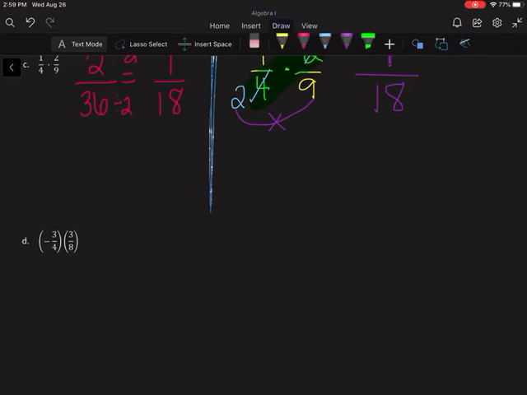Now we have a negative and a positive. And can I cross cancel? When things are up next to each other, that means just multiplication, right? So it's a negative times a positive. So our answer is going to be negative. So we'll have negative something over something. So 3 times 3 is 9. And 4 times 8 is 32. And no, nothing can be reduced there.